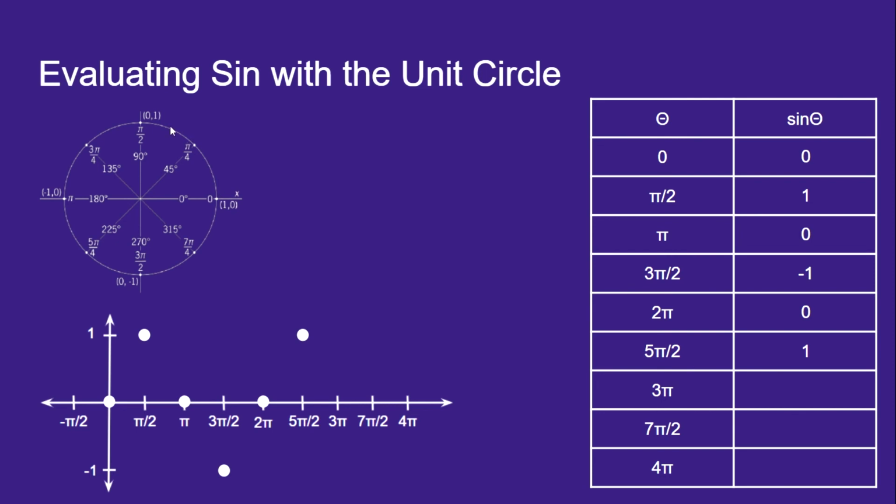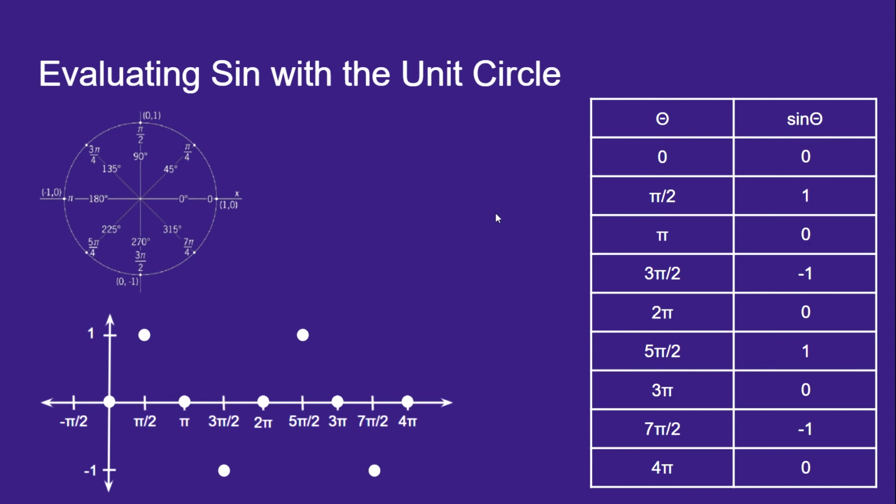3 pi is one full loop around, and then another pi, and that is at y equals 0. So here's y equals 0, and you can see at 3 pi, I've got a point here at 0. 7 pi over 2, that is where I've gone one full loop, and then I need to do another 3 halves, so down here. My y coordinate would be negative 1, and so my plot goes there at negative 1. And finally, we have 4 pi. 4 pi would be 2 full loops, which puts me at y equals 0. And there's my dot. Check that out, y'all.